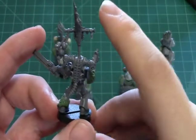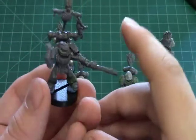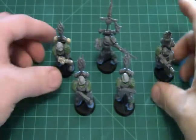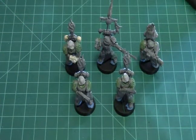This piece here is being a little bit annoying. It's not setting just right, so I'm gonna fix that. But he's good. And there's the squad of Legion of the Damned.